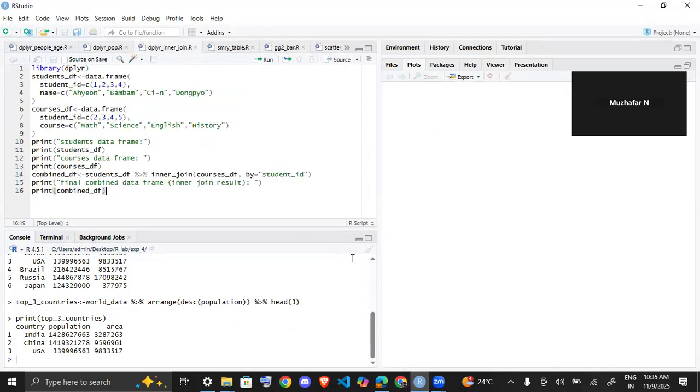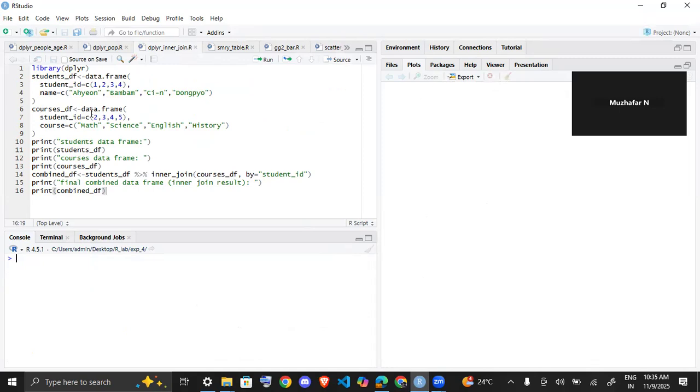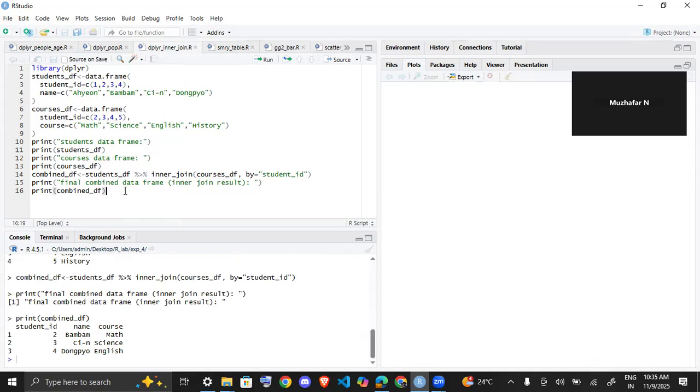Going to the program. So this is your first data frame, and second data frame. In combined_df, what we are doing is we're taking the students_df, that is the first data frame. We're using the pipe operator. We're using this command inner_join to courses_df. So getting this value and joining with this value by student ID. So the common parameter would be your student ID, and your combined_df will be printed. Say 1, 2, 3, 4, you have these for names, and 2, 3, 4, 5 these for courses. But common, if you note, it will be 2, 3, and 4. So your final output would be 2, 3, and 4 printed.